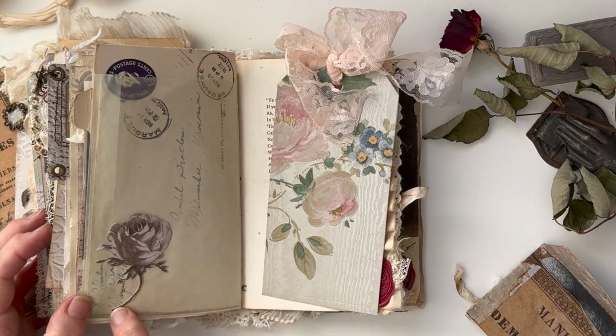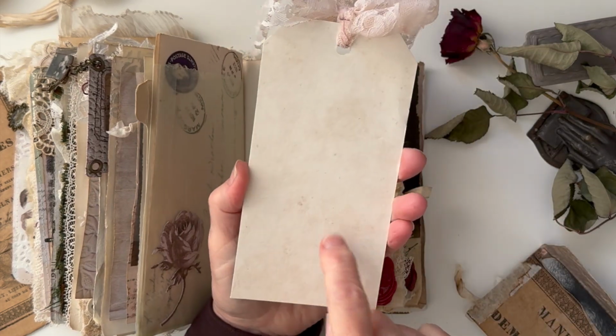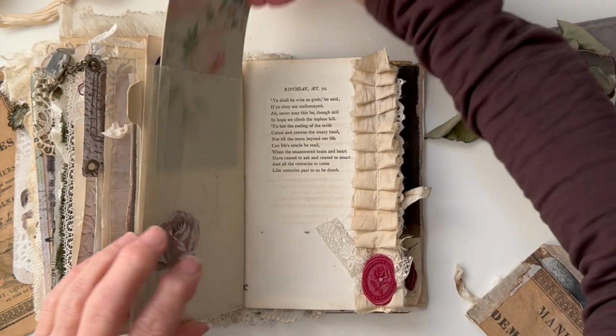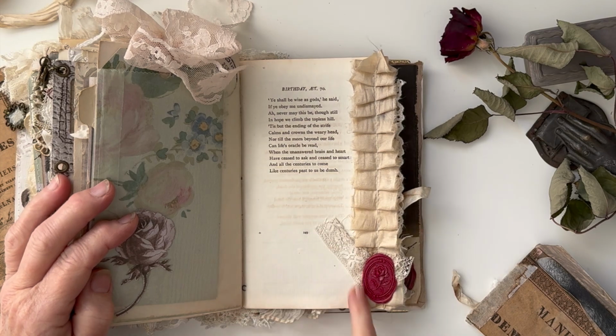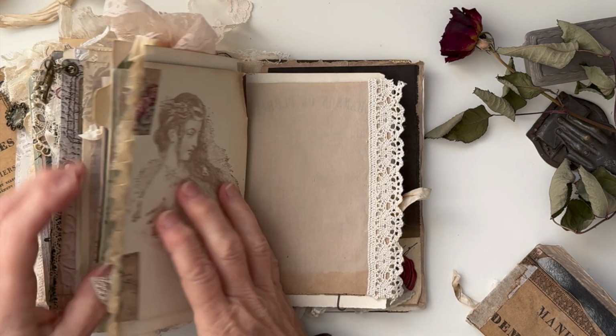This is a rose that I fussy cut, and this is some very old vintage wallpaper that I've backed again with that very old foxed cardstock and a lovely big lace bow on top. A wax seal with some vintage lace, and this lace is from Lavish Laces.